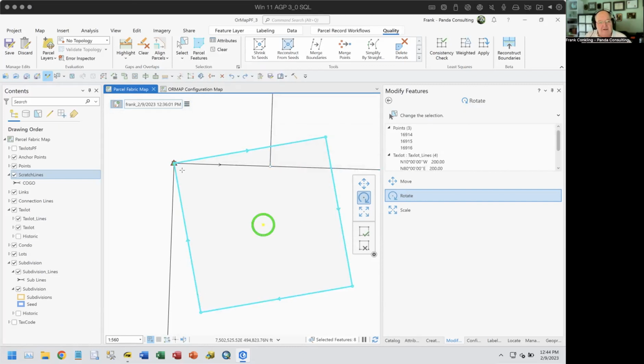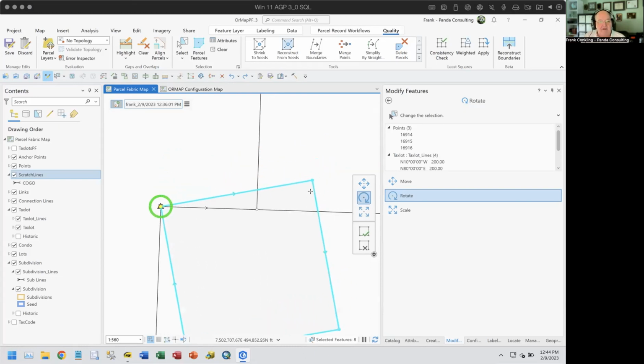First thing I will do is hold down my Control key because I want to move my rotate anchor over there. Then I will come in here, and as I move my cursor on top of one of those points, it doesn't have to be a point, it could be a line, and hit my S key, that will toggle the snap anchor.